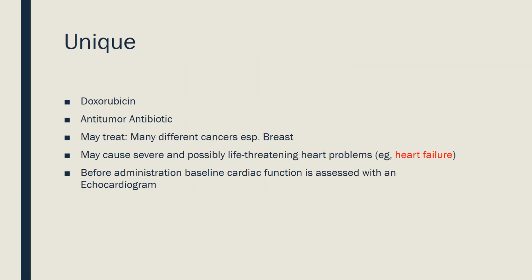Doxorubicin is an example of one of the heavy-duty chemotherapy agents that can cause some severe and even life-threatening adverse effects. For instance, heart failure is one of those. So checking the patient for signs and symptoms of heart failure prior to them receiving the medication needs to be done. Like an echocardiogram, we want to know the ejection fraction to determine heart failure and other signs and symptoms as well.